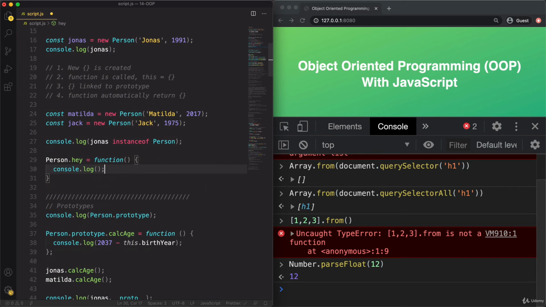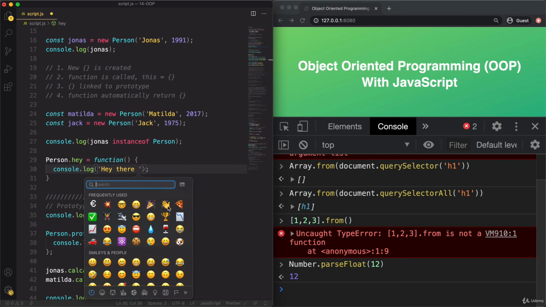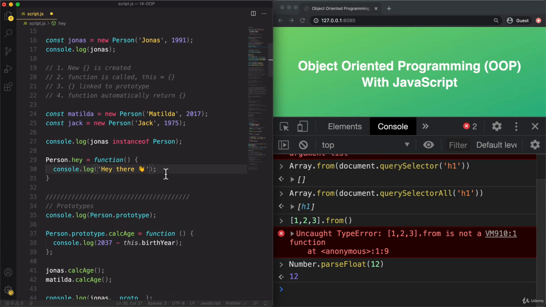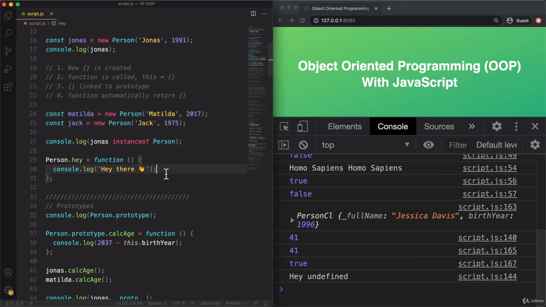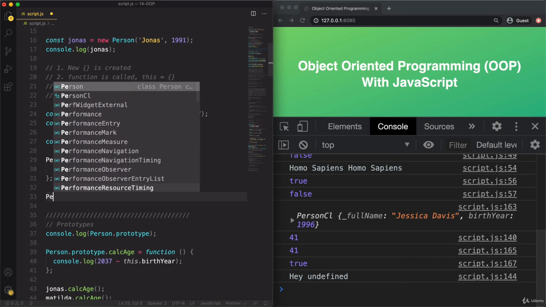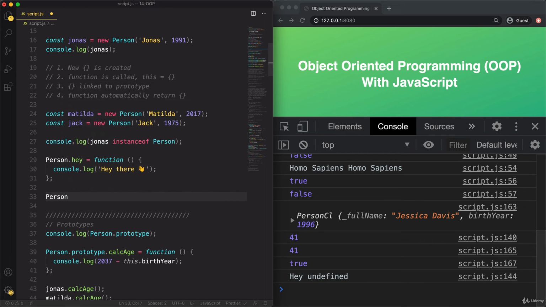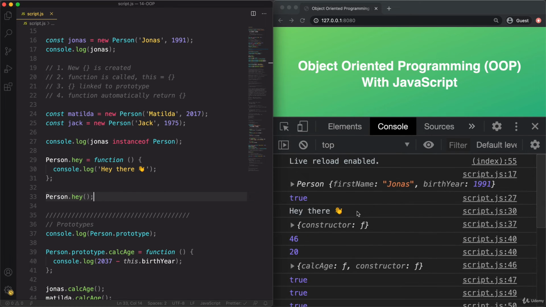So let's just say console.log, hey there, and then maybe some emoji so we can actually see it a bit better in the console. And so now, in order to call this, it is pretty easy. We just have to do Person.hey, and that's it. So somewhere up here, we now should get this hey there.